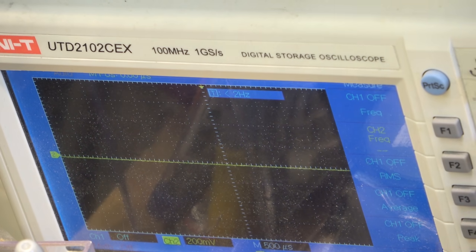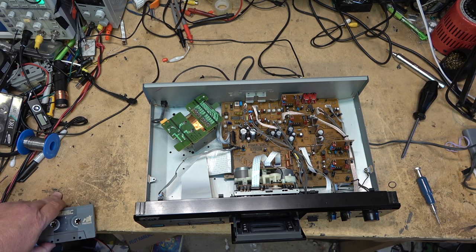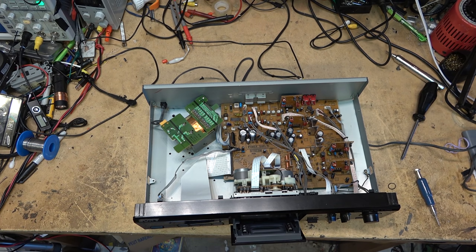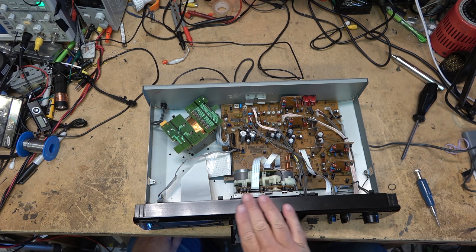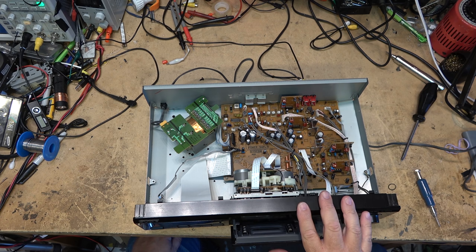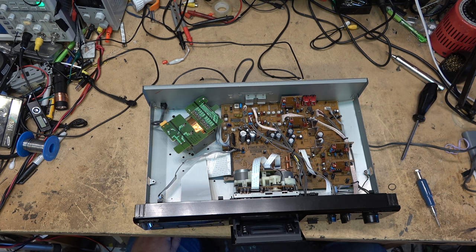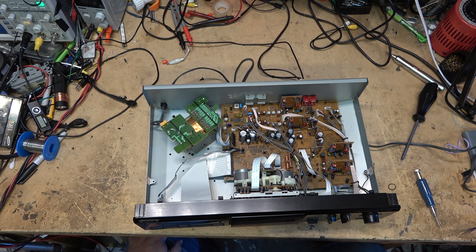Okay, time to do a test recording. Incidentally, that flutter would be this deck causing it, because the deck that made that recording was a direct drive dual capstan certified calibration machine. I have two. I have a JVC TDV 1010 and I have a Technics RSM 275. Both direct drive. Both have been certified for speed. And the wow and flutter on those decks is almost unmeasurable. That's very good. Okay, let me set up.